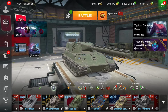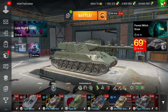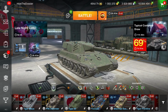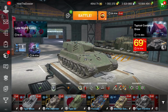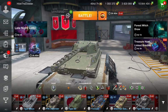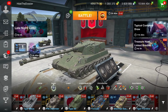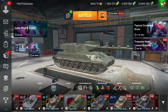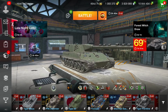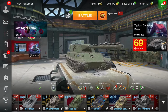There's not really any downsides. Sure, it's got the weak point on the lower plate on the back of the turret when you do use the gun depression, but so do a lot of other heavy tanks. This one just has as good armor as a lot of other heavy tanks while having amazing mobility and top speed, very good penetration, and amazing 12 degrees of gun depression. Just a bunch of advantages for this tank while not really having many downsides. Sure, its HP is quite low, 1700, but you can still work with that. And a lot of other tanks do also have 1700 or 1800 at tier 8. So yeah, Type 63, a great tank.